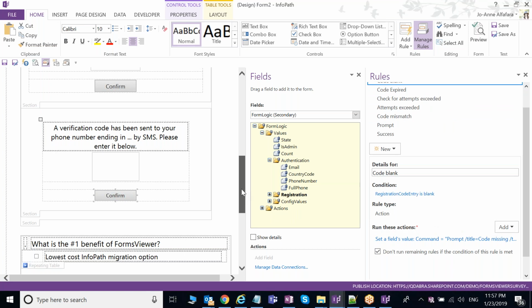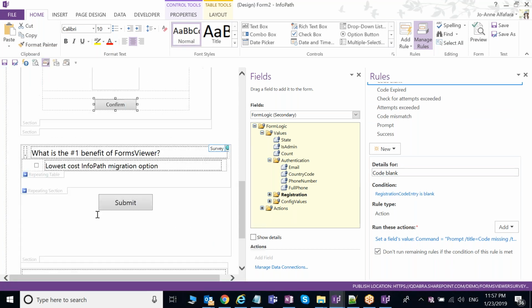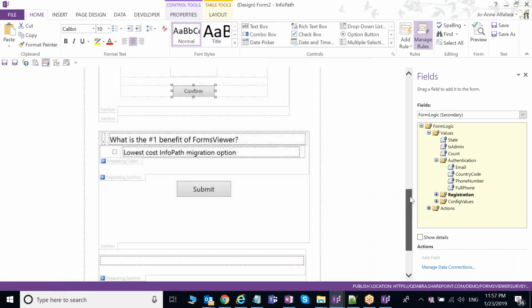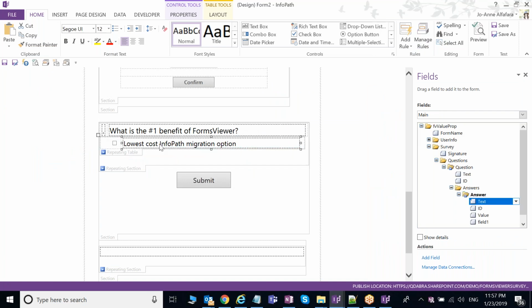The different thing here is that this is a survey form. So you're seeing here a repeating table for the question and the answer. And you notice that it's just showing one question and one answer for that question. It's because we're using default values for that.